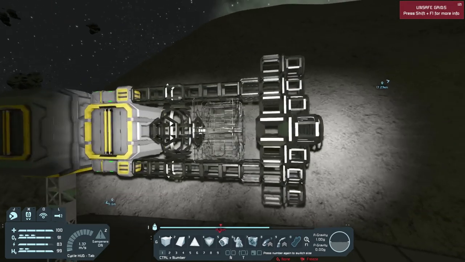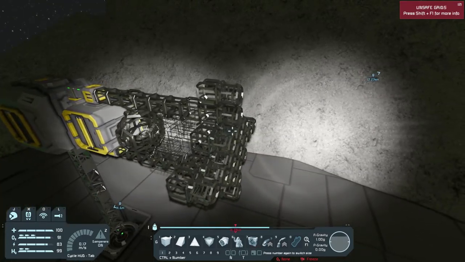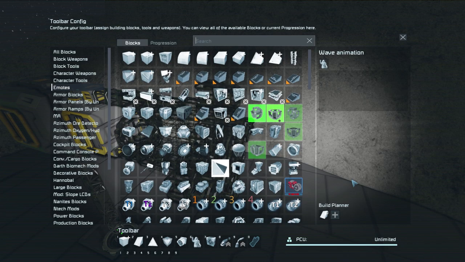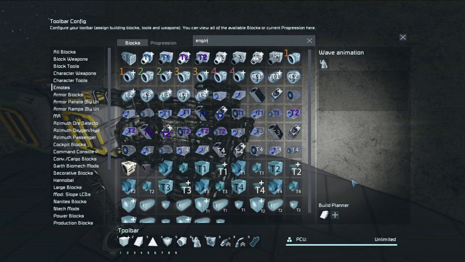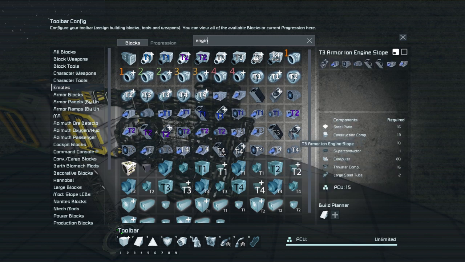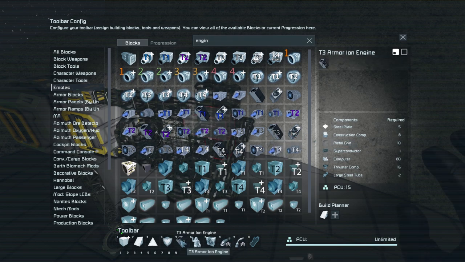Alright, so now that we got that, we could go ahead and start with the thrusters in the back. Now, of course, I do have a mod. Nope, it's not. Oh yeah, that's right, they did change it. They call them engines now. What we're going to go with is tier 3. So this is the tiered engine super pack, I do believe it's called. So what we're going to need is these two right here. We're going to need the straight one, or the flat head, and then the angle head, what is it called? Oh, slope. Yep.